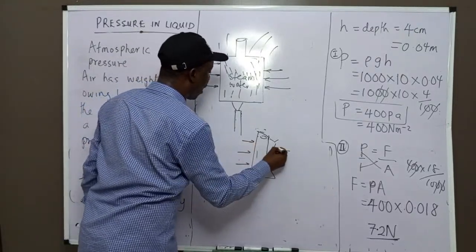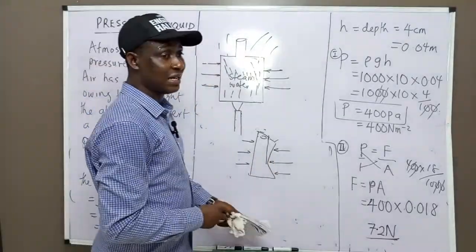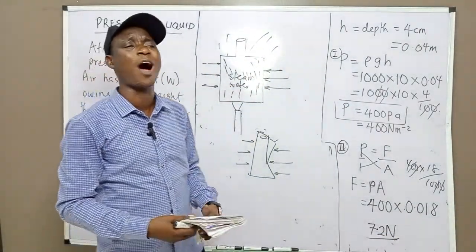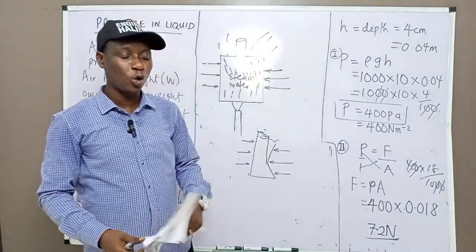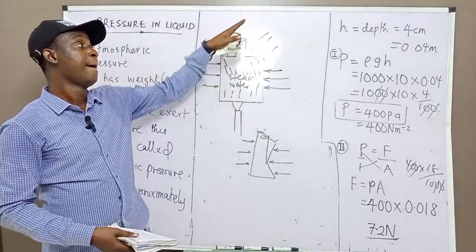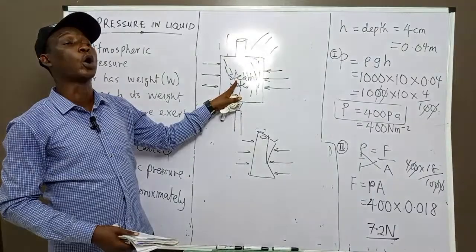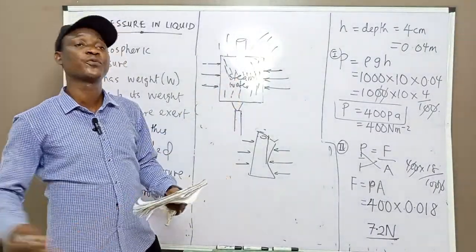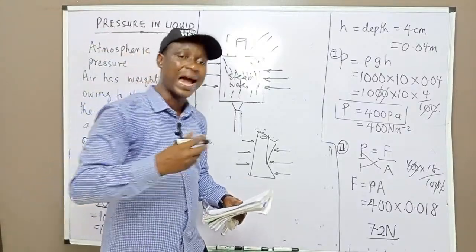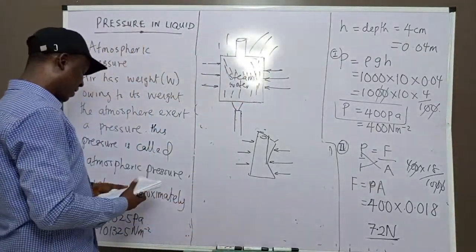Because the pressure outside is now higher than the pressure inside. Why will the can collapse? It's because the pressure outside, the atmospheric pressure, is no longer balanced with the pressure inside. Initially, it was balanced because of the steam water. But when you pour the cold water, don't forget, it reduces the pressure inside. And as such, it makes the atmospheric pressure, the air pressure outside the can, higher than the pressure inside. So that is a demonstration of how atmospheric pressure works.